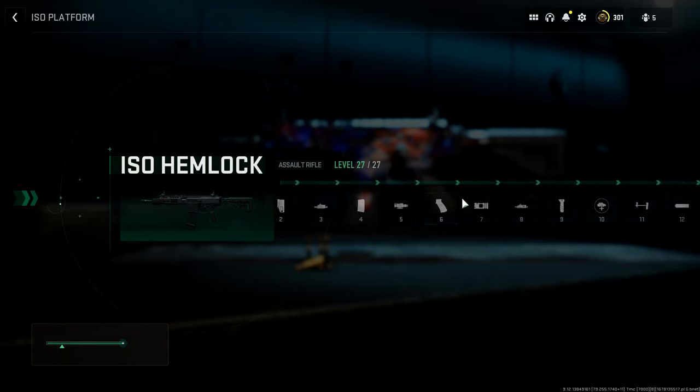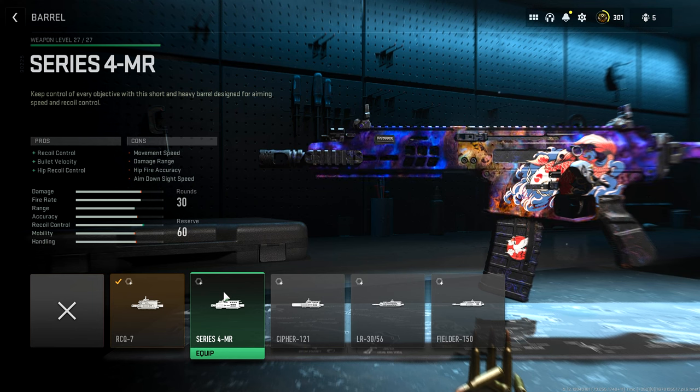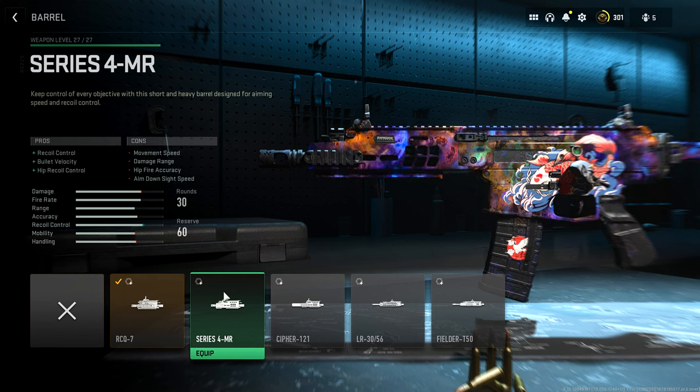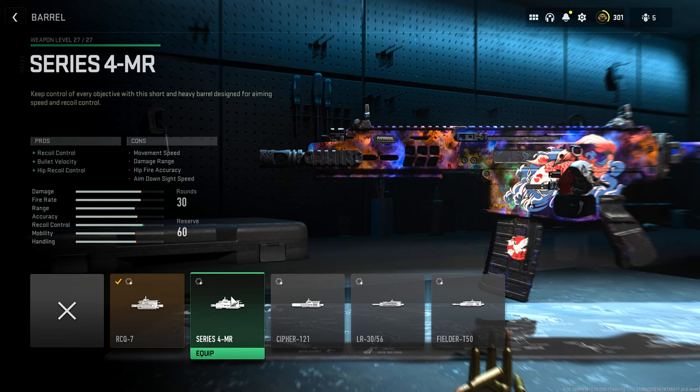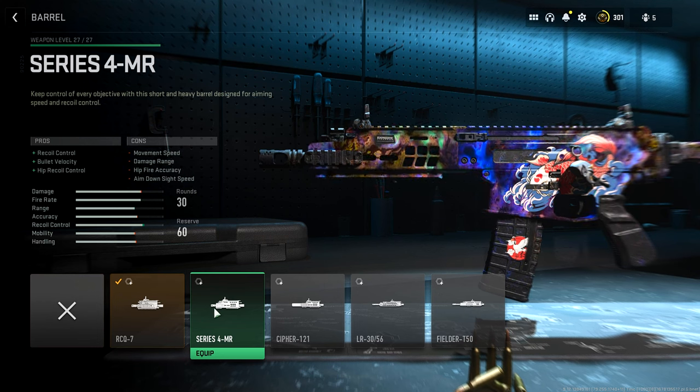Then at level 8, we unlock the Series 4 MR barrel. This is an attachment that you really want to put on. It's my favorite barrel whenever I'm creating a native ISO Hemlock. That's because it helps with our recoil control, which is very nice to have, especially when you don't have any other fancy attachments that you can put on from other guns. So at level 8, put on the Series 4 MR barrel.